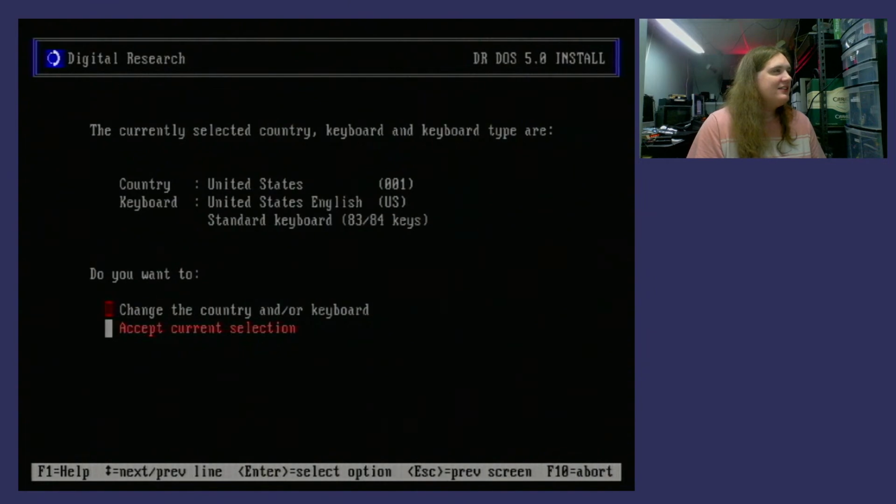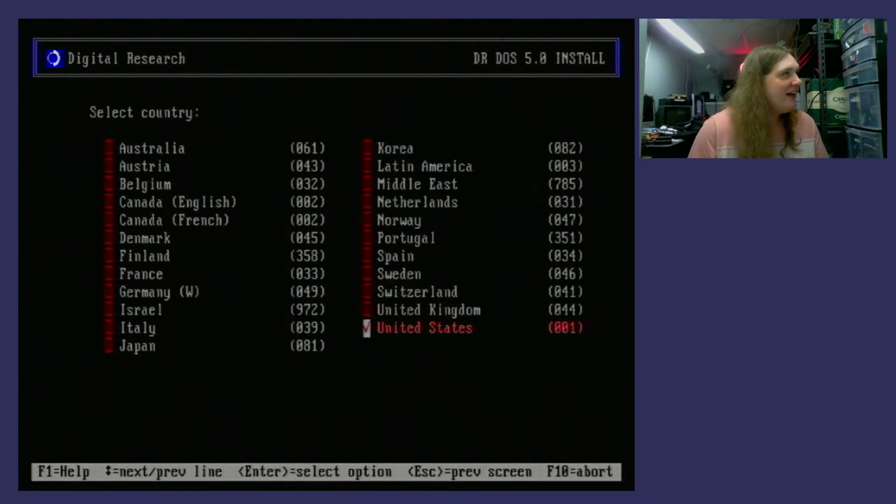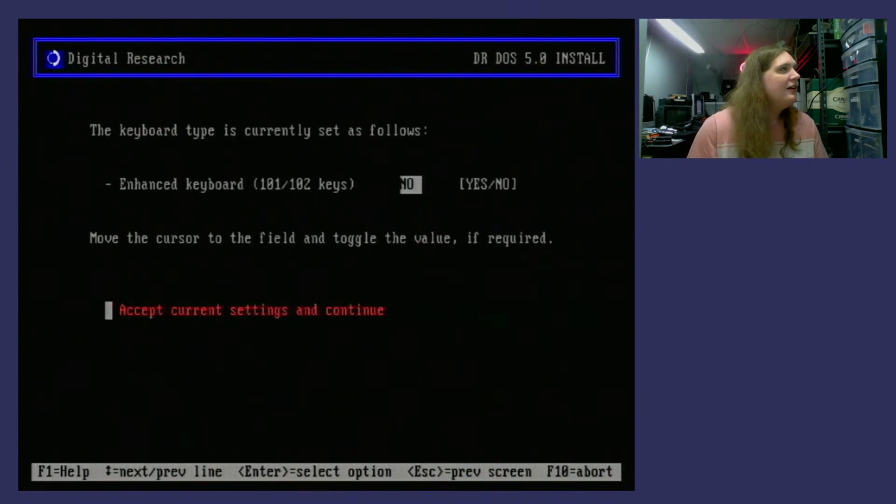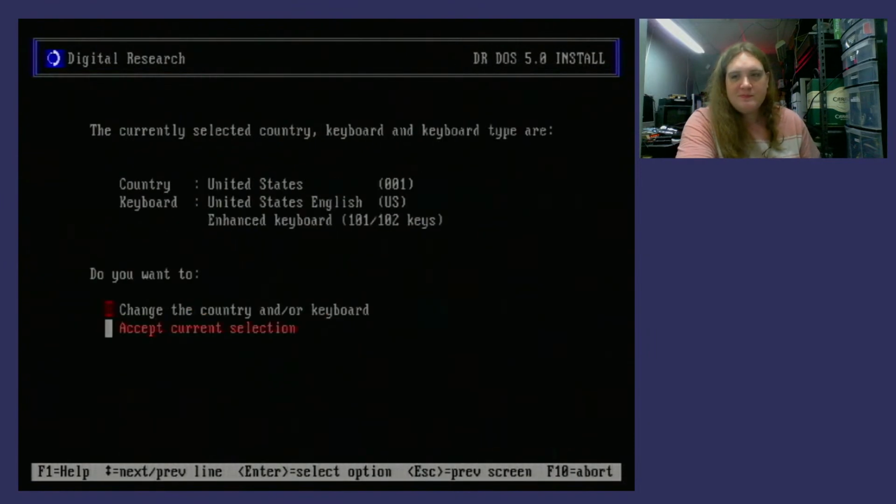United States. I technically don't have a standard keyboard. I have an enhanced keyboard. This keyboard type is currently set as follows. Enhanced keyboard. Yes.